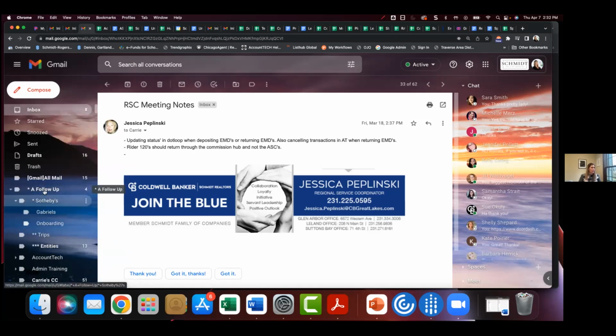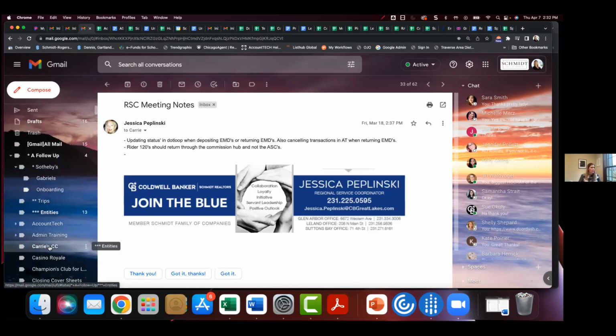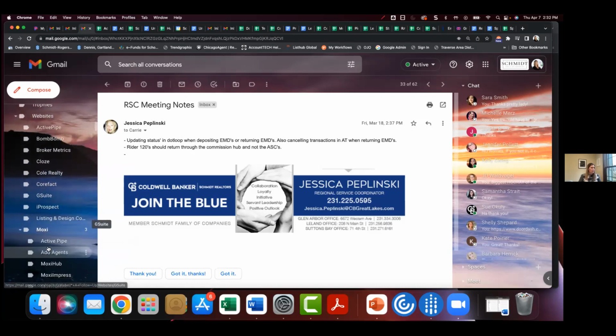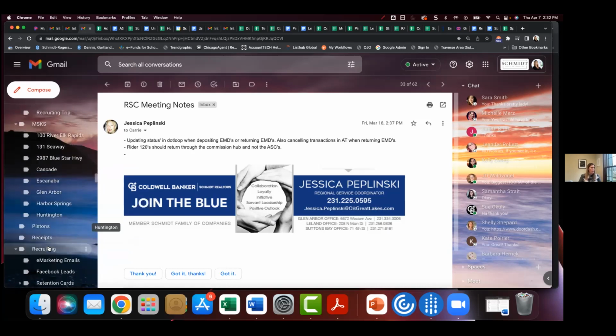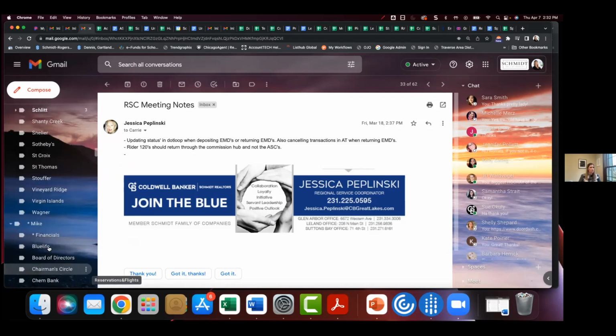So I have a little trick I like to do. If I have a folder I want to keep up at top and not necessarily fall into the alpha ordering, I go ahead and put a little star there. That little asterisk will make sure that it shows up at top and not necessarily get put into the alpha order. And so I'm not having to constantly scroll like this all the time.